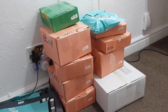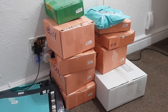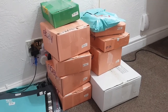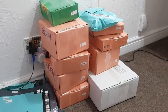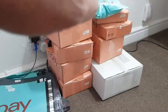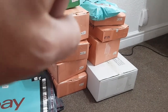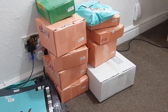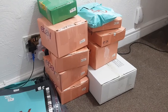So these are done. It wasn't easy because I have to resize every single bloody box except the white one, and that is without scissors. Bloody hell, thank God I had my knife. So how many? 1 2 3 4 5 6 7 8 9 10, 1 2 3 4 5, 1 2 3 4 5. Yeah, so I've got 29 for today so far, and I'm gonna do something else now.